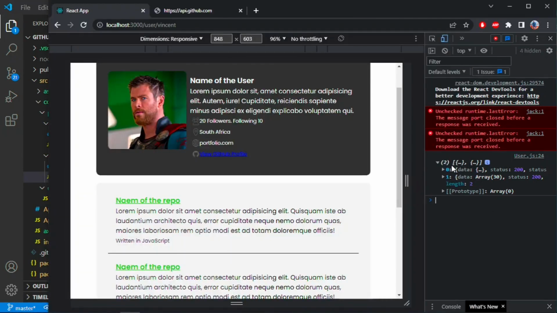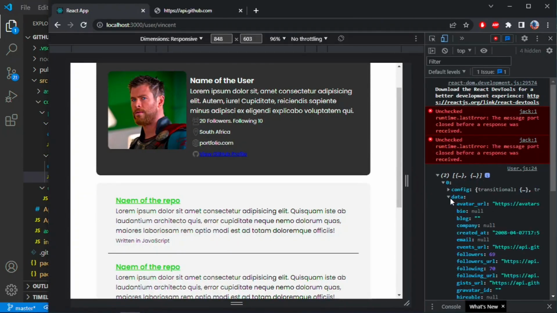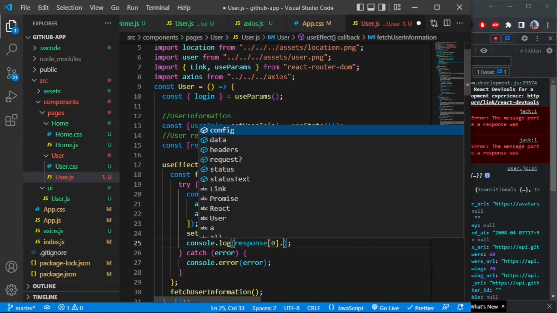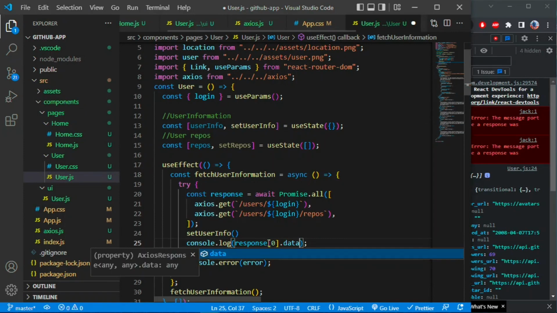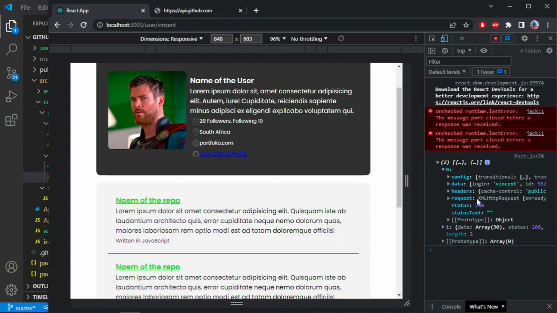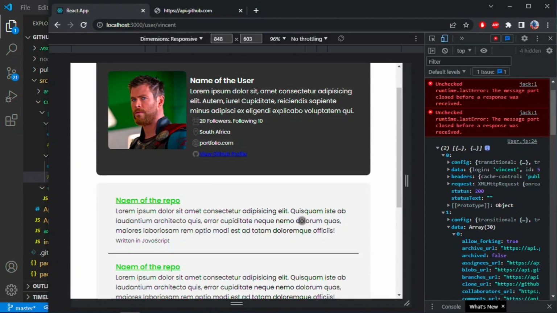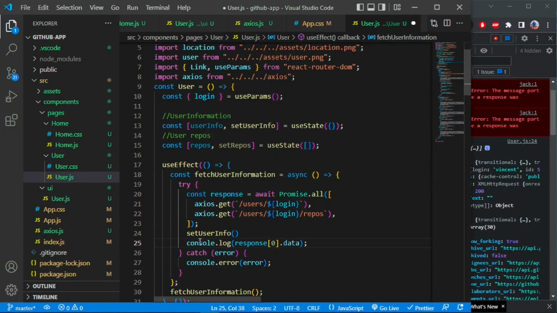So the user information is in the first object, and then we're gonna go into data, so the first object, since it's an array, and then we take data. Also here we're gonna do the same thing, second, and then we take the data.